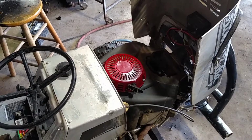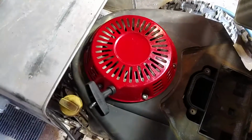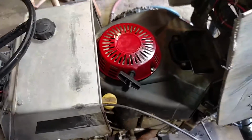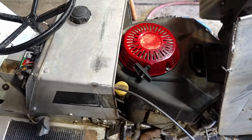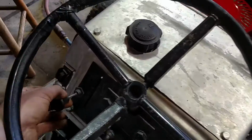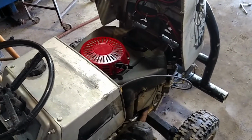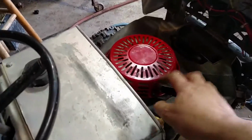Well, there you go. Through the magic of video, it's installed. So we got 6 bolts around there, 6 1/4 inch 20s. Using one nut as a spacer, one nut on top to tighten her down. Gave it a couple tugs and it spins, so I guess that's good. But we got the switch on, we got the choke out. Right there's a little throttle, so let's see if it actually works. It'd probably be a lot easier to pull if I had the clutch in, but we're going to try it this way.